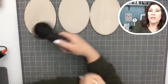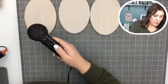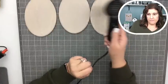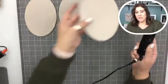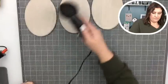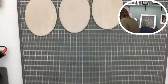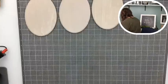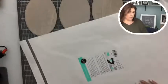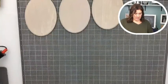So these are drying. You can speed up the drying with some sort of hair dryer or craft heater, doesn't matter. Whatever you want. And then I'm going to do a little waxing on it. If I hold this up, you can see the wood grain shows through. So that's really cool. All right, this is still drying a bit, so we're going to go ahead and wax, and we'll get our transfer all ready to go. Dropped my dryer.